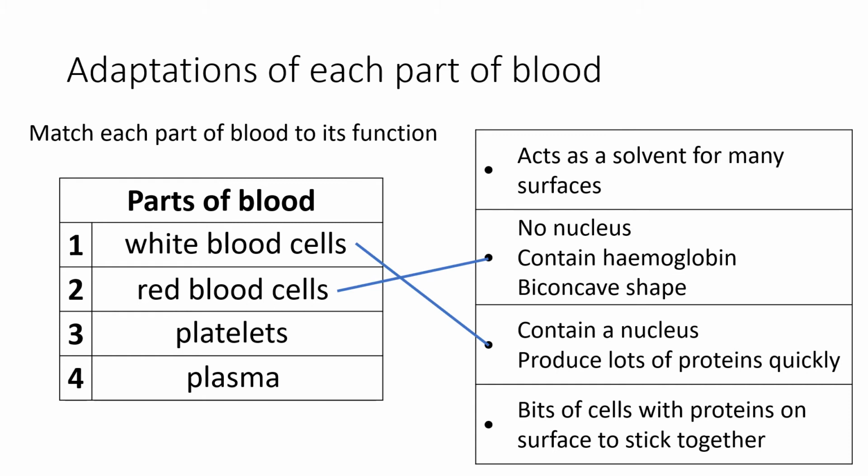In terms of the platelets, platelets have the ability to stick together and form clots. The reason they can stick together is because of the proteins on the surface, because they're actually bits of cells. So lastly, plasma, and plasma is a solvent which will dissolve a range of substances.